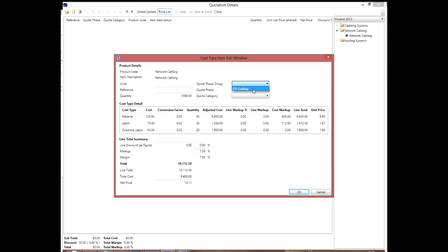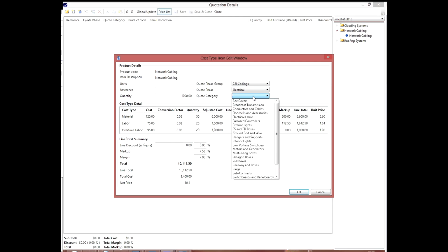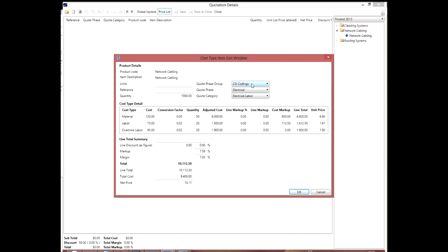Perhaps I might assign this to the electrical phase, and set this to electrical labour, for example. So we can have multiple phases, and each of those is entirely configurable on a case-by-case basis by each business.